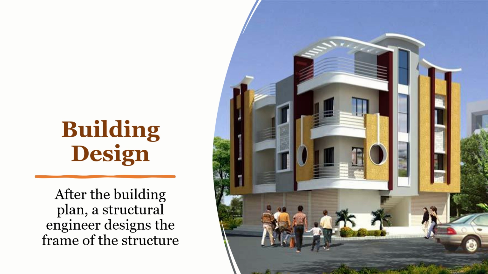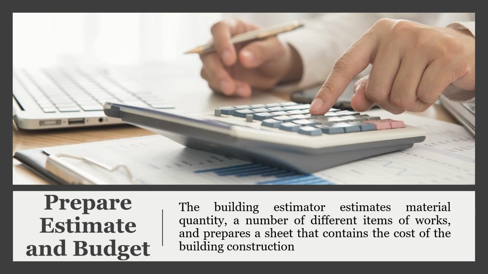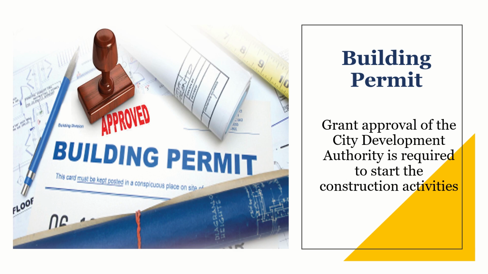And then is the building design. After the building planning and after investigating the soil report, a structural engineer designs the frame of the structure. The type of the foundation is also determined and designed based on the soil investigation report and the load of the superstructure. Moving to preparing the estimate and budget. The building estimator estimates material quantity and the number of different items of the works, and prepares a sheet that contains the cost of the building construction.